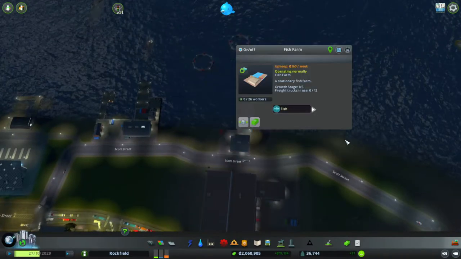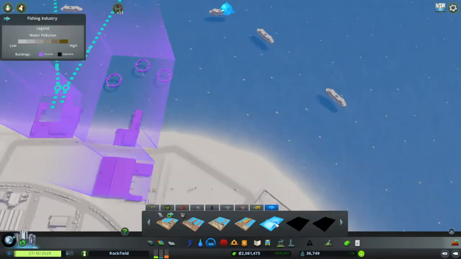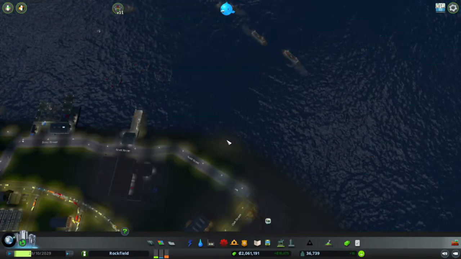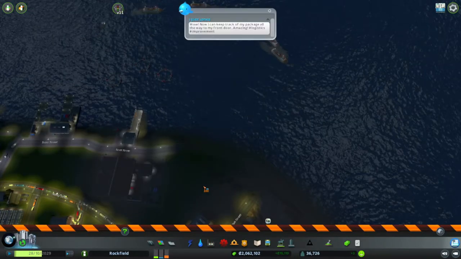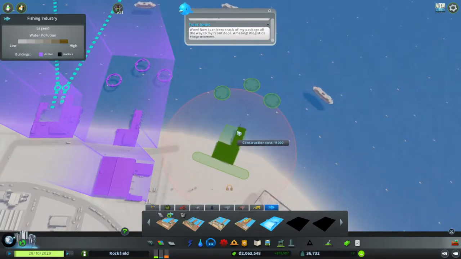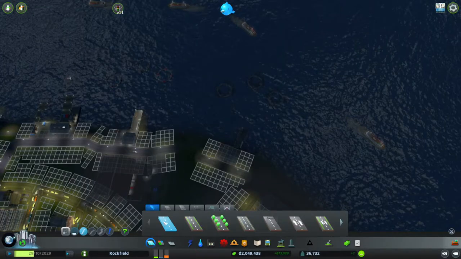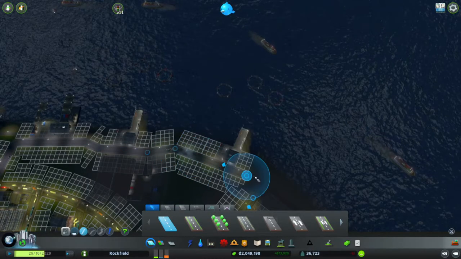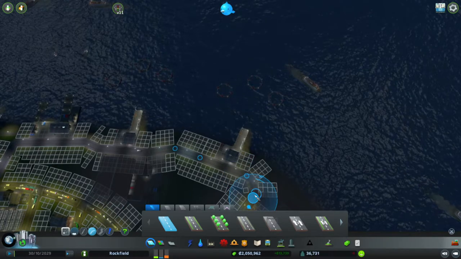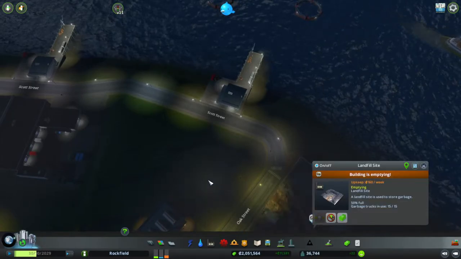There we go. Got a little fish farm. Ah, let's do two. Why not? Really? It won't add to that? Oh, man. Alright, game. You can stop. This looks a little awkward, but it's the best I can do. There. I'm gonna do a little bit of a 30-degree turn there.